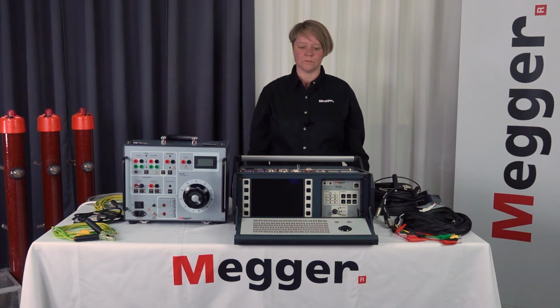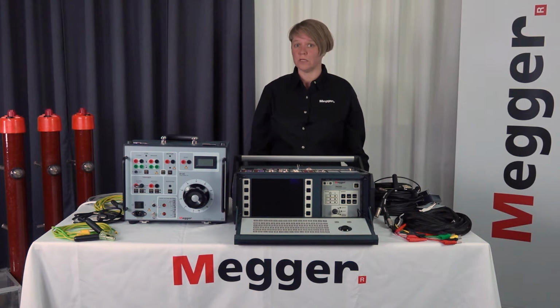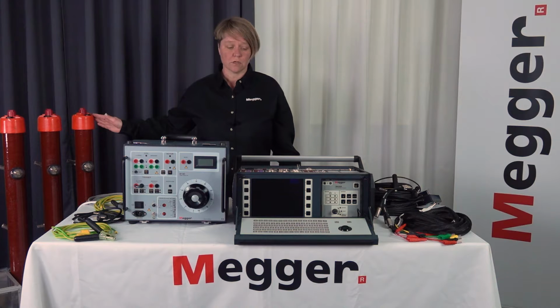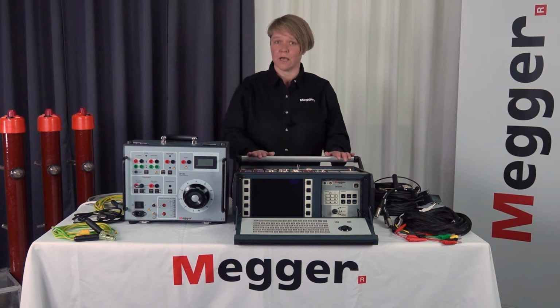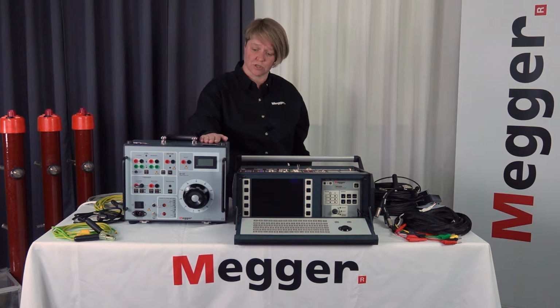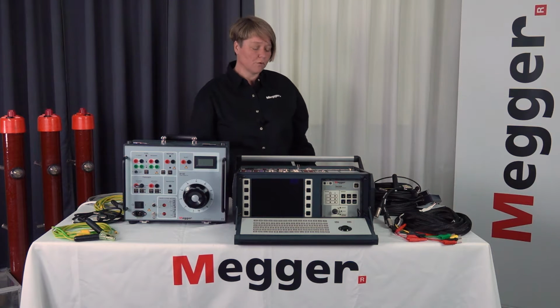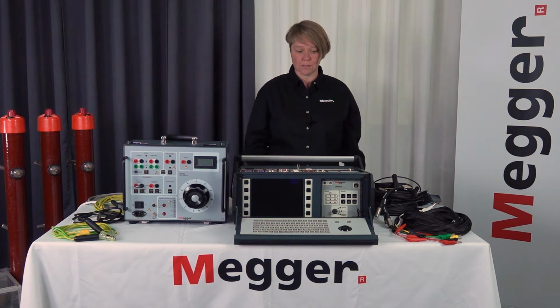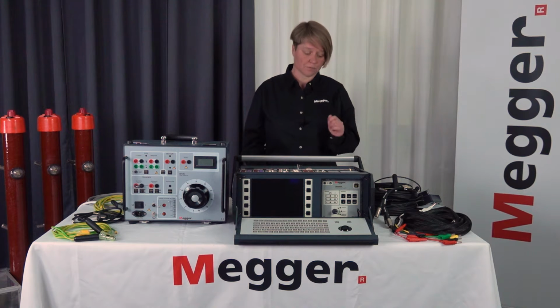Hi and welcome. Today we're going to go through how to do a measurement on a medium voltage circuit breaker with the help of a TM. Here I have a TM1800 and I also need a power supply or a DC supply in a station. I'm going to use my B10E for this measurement. For the measurement you need the standard cables for B10E and TM1800.